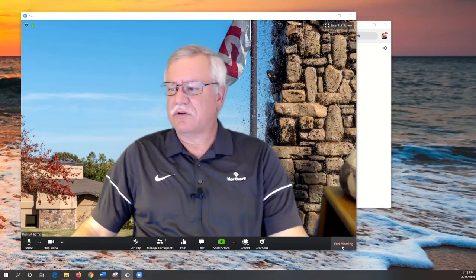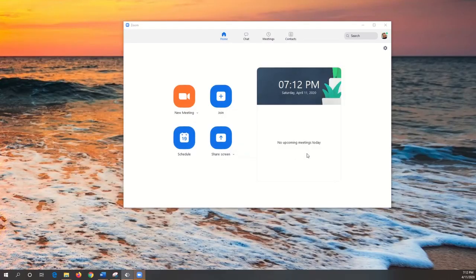So I am going to get out of this and go through this first screen. As you see, your screen may look a little different. There are different versions of Zoom out there. I have the absolute latest version. I just downloaded this yesterday, and it has changed a few times over the past couple months. So if you have an older version, it may look a little different.